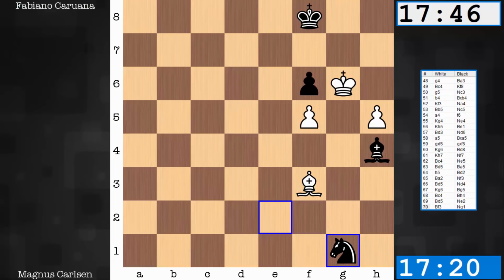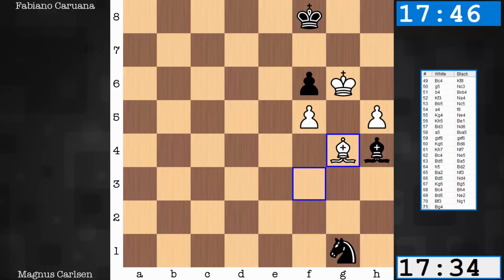Well, it's going to be trapped, it appears. Knight is on the edge. Dark square, light square bishop can trap it. Bishop g4. What would black do here? How do you make progress as black?